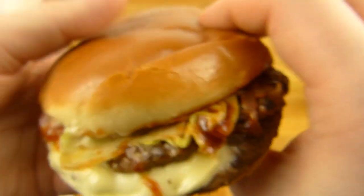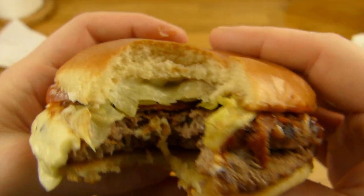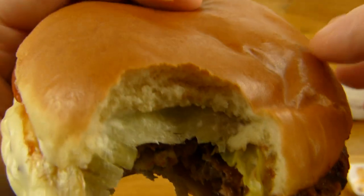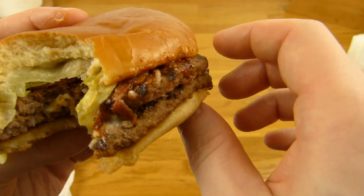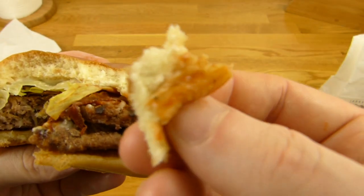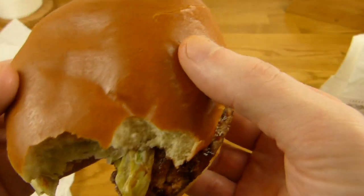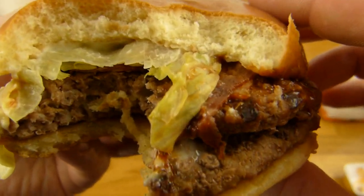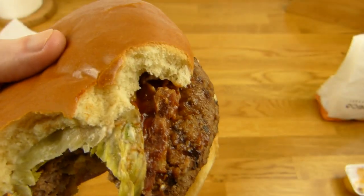Nice. Look at the bun. Right here. Something is sweet. Is it the bun? Let me try this bun alone. Here we go. That is a sweet bun. That is interesting, but feels weird. Yeah, I'm not used to that. Let me try it again. I need more bun. Here we go.